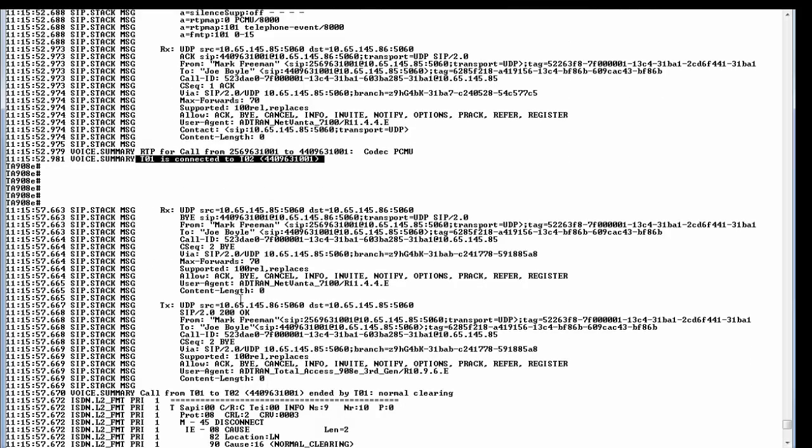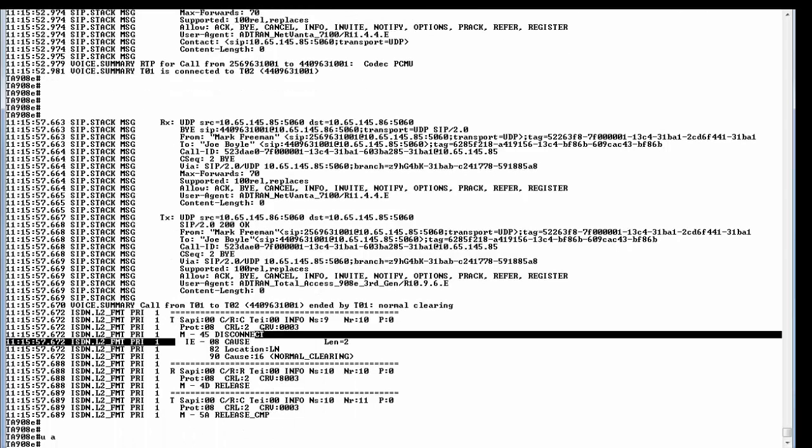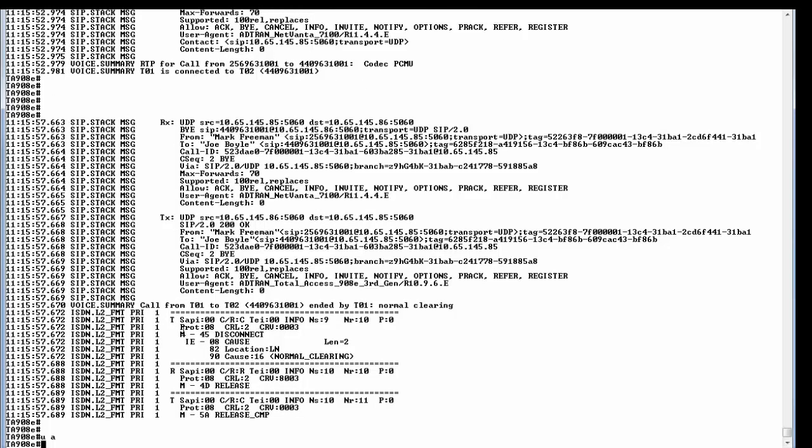In this example here, I ended the call, so I know who ended the call. The customer in the PSTN behind the soft switch ended the call because I'm receiving a SIP message. So I received a BYE. I transmit a 200 OK back to that, and then I transmit a disconnect message back to the customer's PBX. If the PBX person would have hung up, then I would have received a disconnect from that, and then I would have transmitted a BYE back to the soft switch.